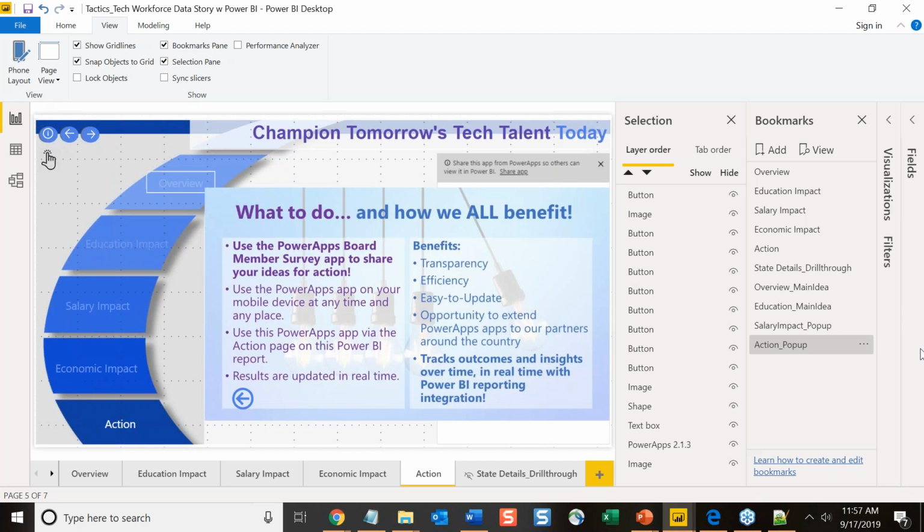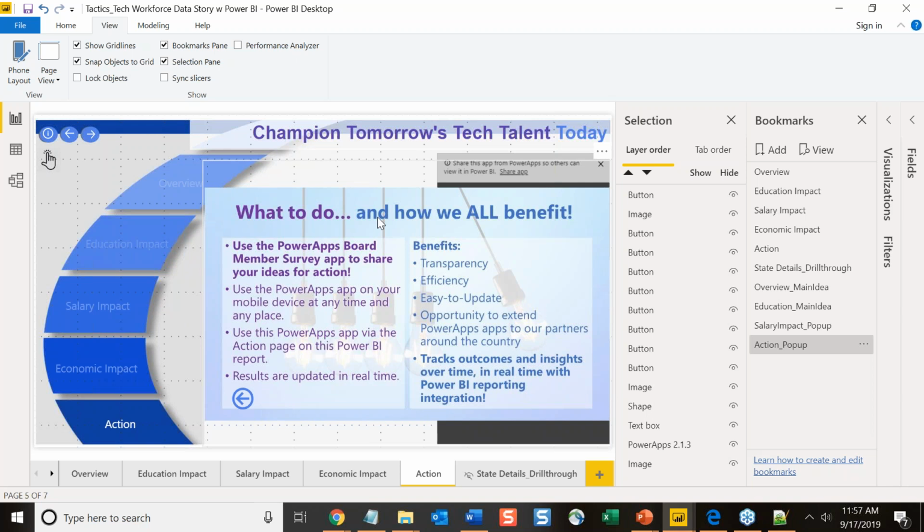All right, and so another element is I use these information icons throughout, and so if you click on this, and this was using bookmark and selection pane, so I essentially put a rectangle on the background. I put this memo that pops up when someone clicks on it, and it wasn't something where I had to be text heavy on my report. I took the important message, follow-up message, and I built out an additional layer on top. And so I saved myself space, I saved myself the headache of congestion, and I utilized Power BI's ability to support a pop-up functionality. All of that using selection and bookmarks pane. I show that in the other webinar.